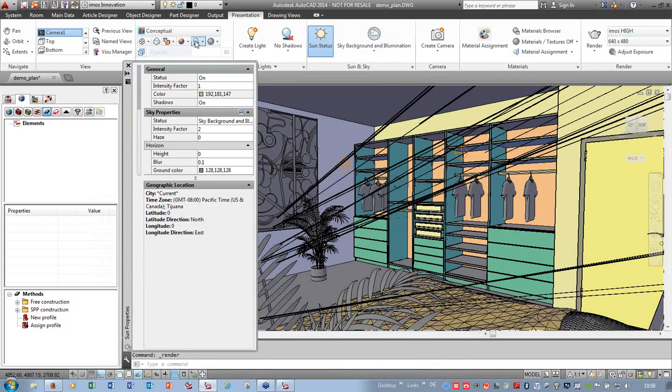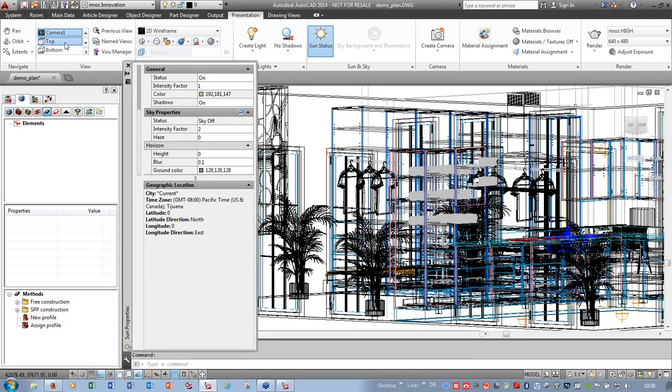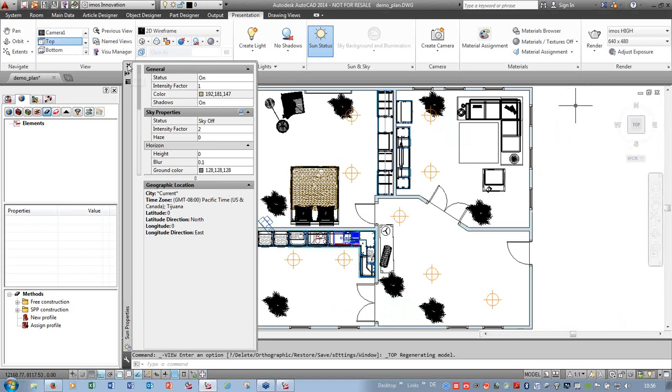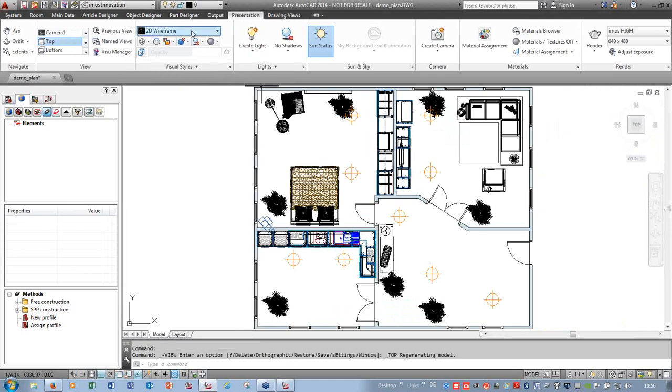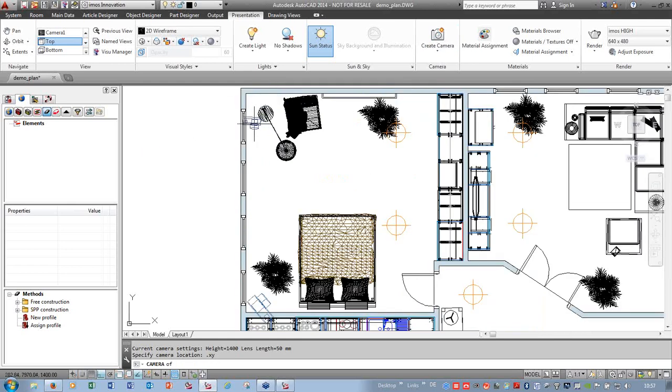We close it. We go back to the wireframe and to the top view. We set another camera in our closet. Set a camera. Location will be here. The height is 1.4 meters again.